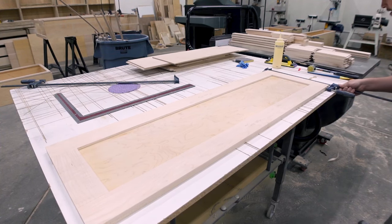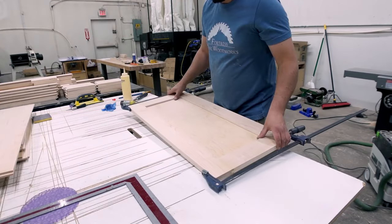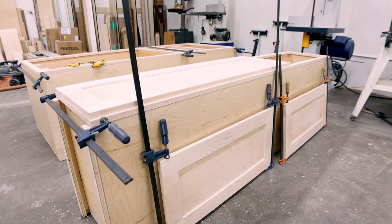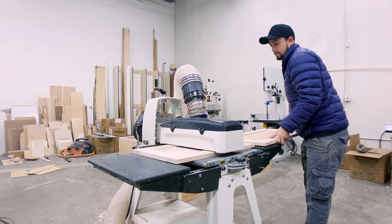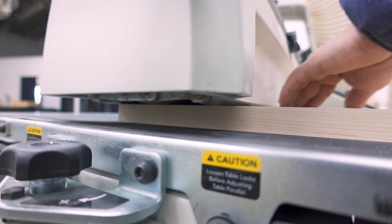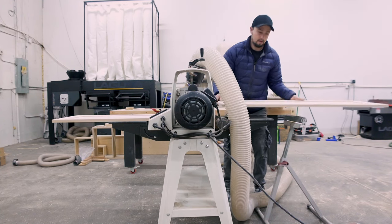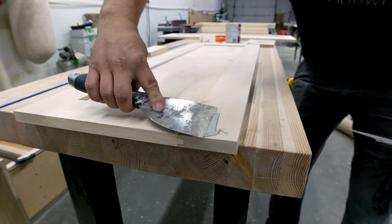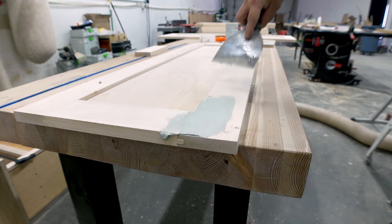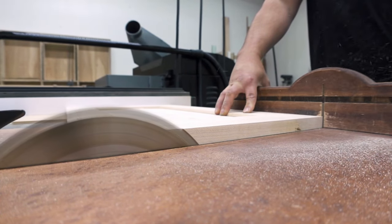Clamp with moderate pressure and watch for warping — a door that looks like the top door is not ideal. I recommend you store the doors where they won't warp. The reason why I even own this drum sander is because sanding doors can be a task. A drum sander smooths over the joints, and anything that makes my products more consistent is worth investing in. This step isn't essential if you don't own one, but spending more time sanding with an orbital might be in your future. I like to show my mistakes — this board was clearly not milled correctly. Fortunately, since this is paint grade, I can use Bondo for the repair. I left my doors a touch big so I can trim them back on the table saw. And there they are.